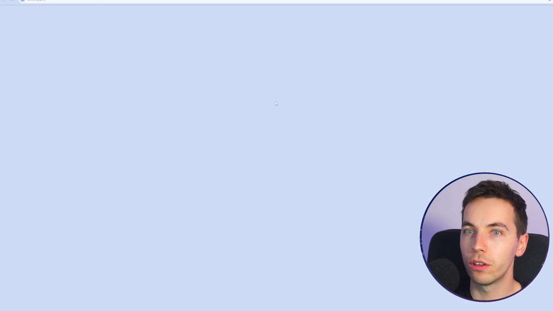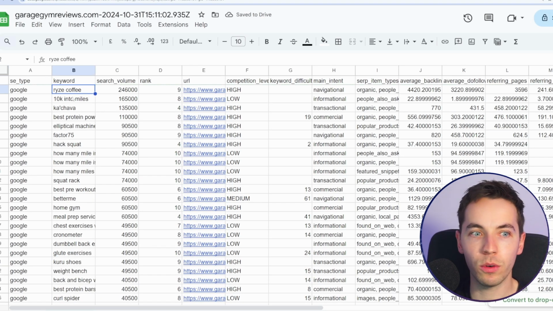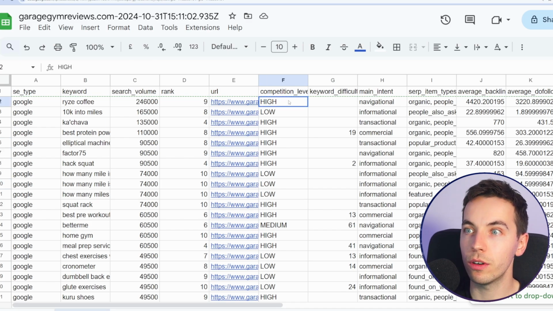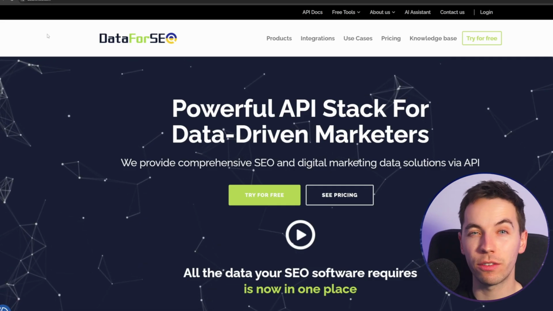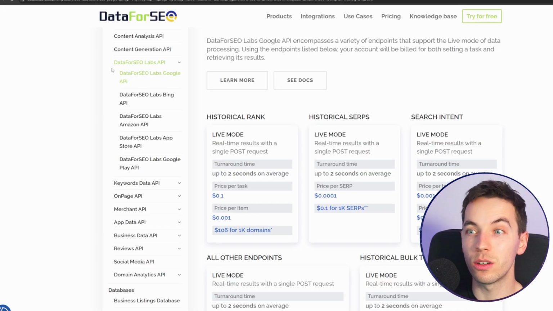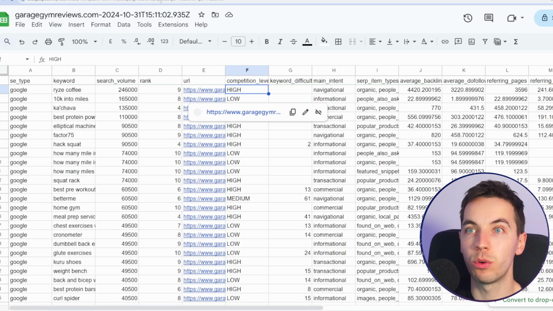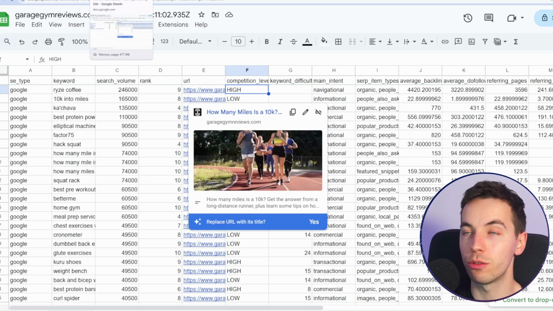So when you click on one of those reports, we see the keywords ordered by search volume. It shows the page that's ranking for that keyword, and the high or low competition level. We're using the hugely powerful Data for SEO API, which is also extremely cheap, as you can see based on the pricing here. For each of these reports, it's only 1 or 2 cents to run each report, and the results are nearly instantaneous.